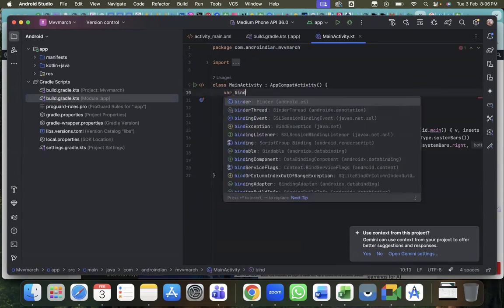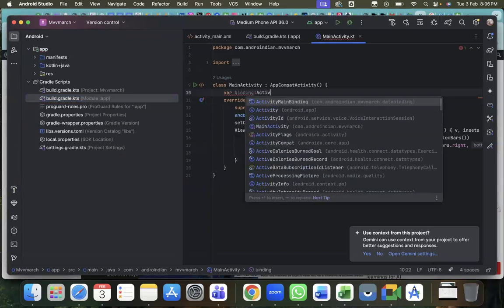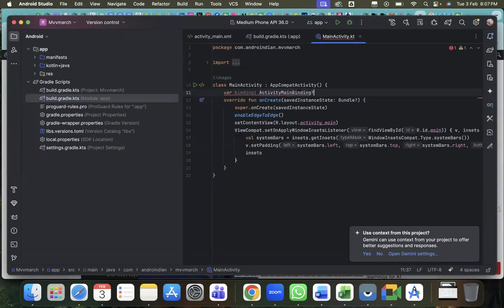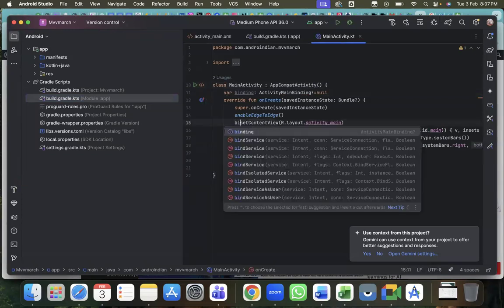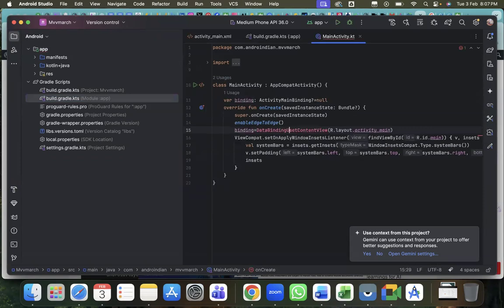So that is var binding, colon, ActivityMainBinding, nullable. Then binding equal to DataBindingUtil.setContentView, which we will import, and then we add this.